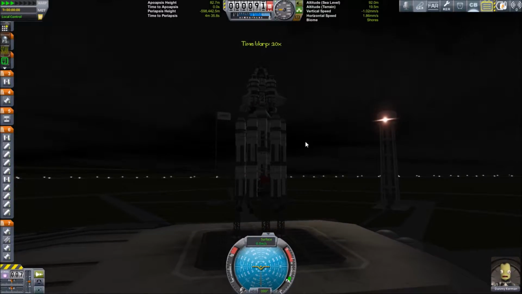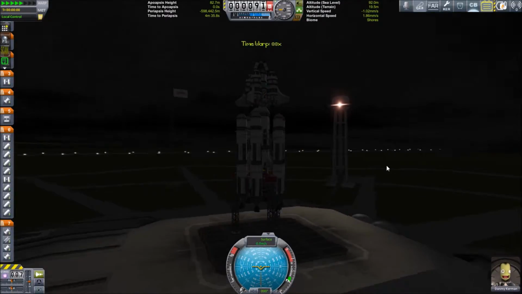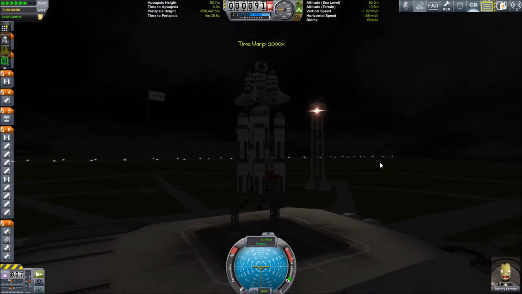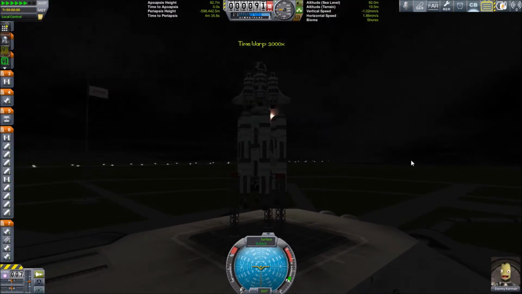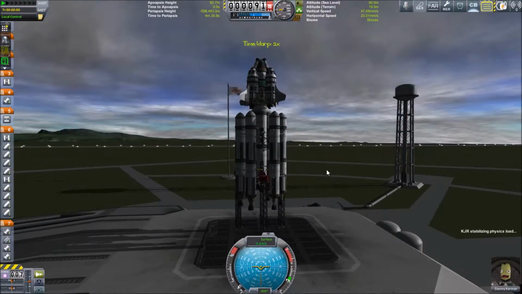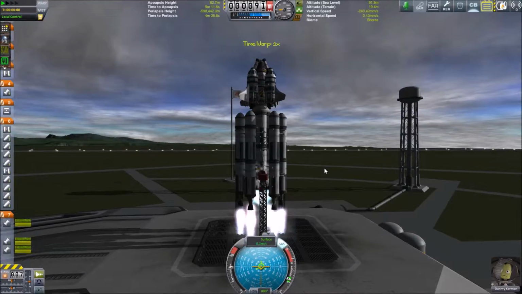I probably had a notice, but I didn't think of it because I genuinely like to launch at night. I don't know. It's more atmospheric. But come on, can I get daytime? There we go. Okay, launch. Come on, I want ISS. There we go.